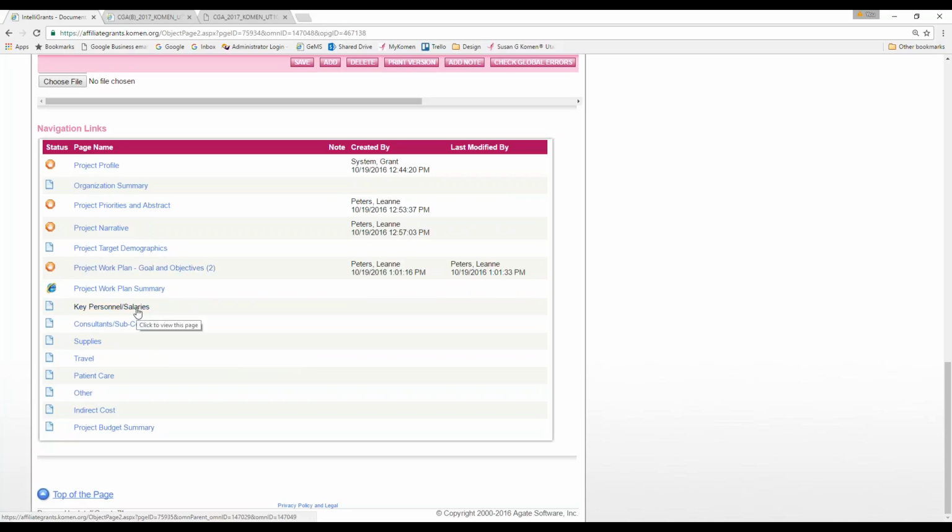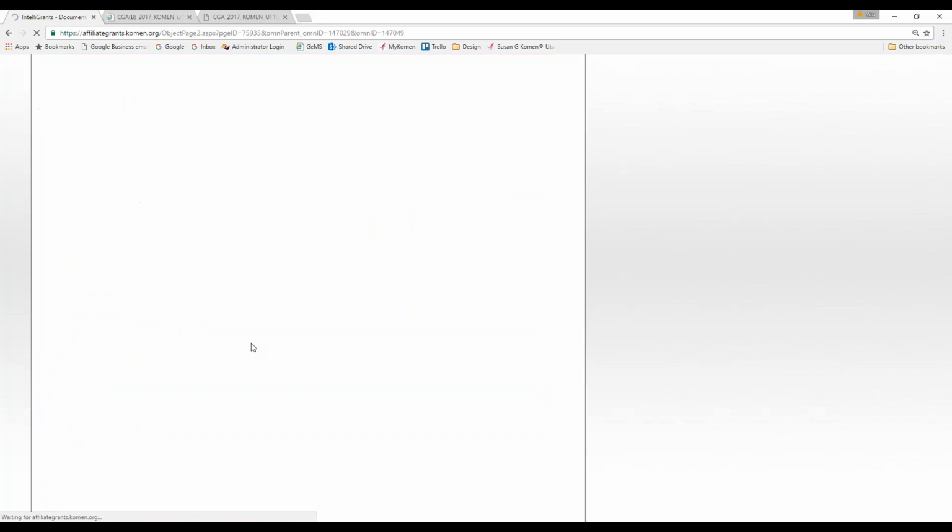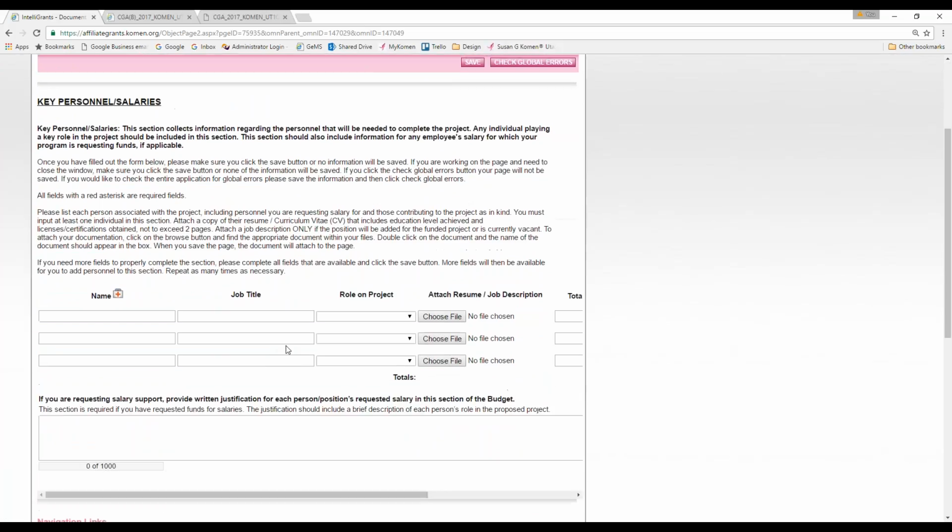Okay, so now we're going into budget pages. So key personnel, I talked about this in the previous training as well. So any key personnel, the person's name, job title, and the role on the project, you'll see here, there's some options there. And then attaching the resume and job description.